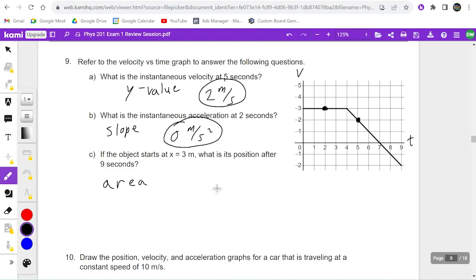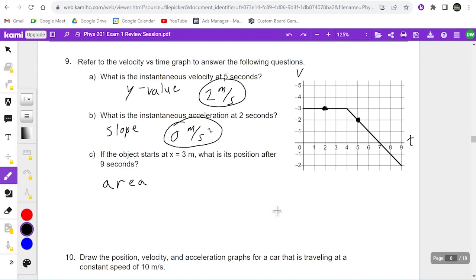So in other words, let's just say hypothetically I get an answer of 10. Then the answer is the initial, the starting point, 3 plus 10, 13. Don't actually write that down. That's not the answer. But I'm just saying the strategy is you add it to the original position. If it doesn't tell you an original position, assume it starts at 0 and you'll be fine.